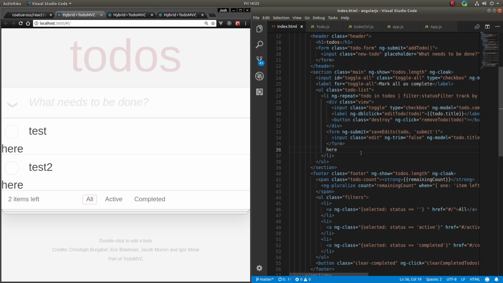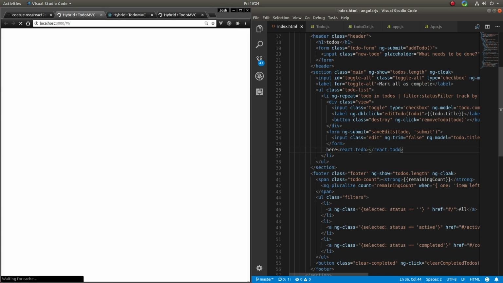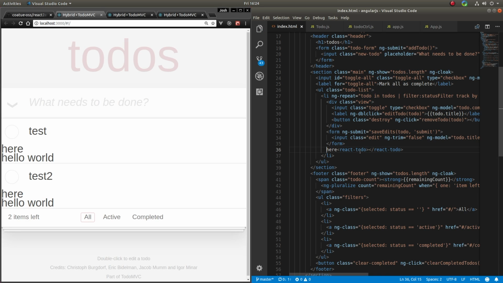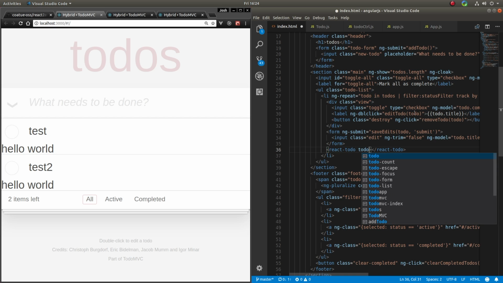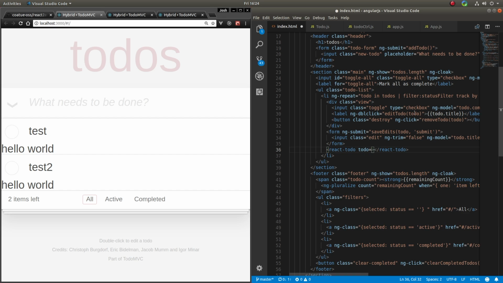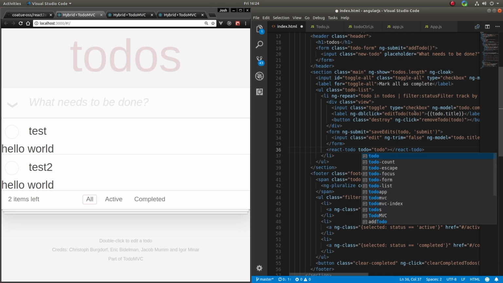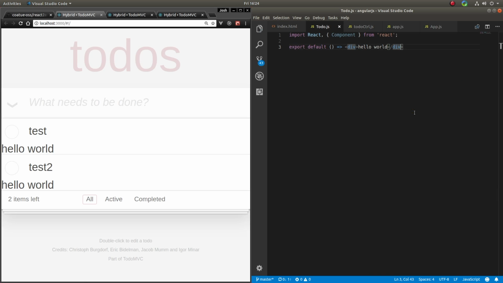Okay, and then whatever our component name is, camel cased in Angular becomes dash cased. It's a little magical. It's one of the things that's not super great about Angular, if you leave out the dash, it just doesn't work. So you're still dealing with Angular here. If this doesn't work, don't blame React. Try to fix your component from camel casing to whatever it's called that Angular uses, and the component should show up. So we get hello world here.